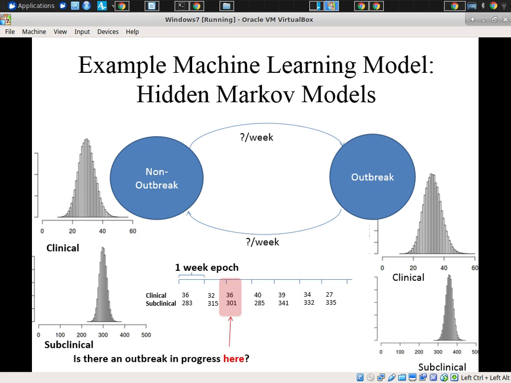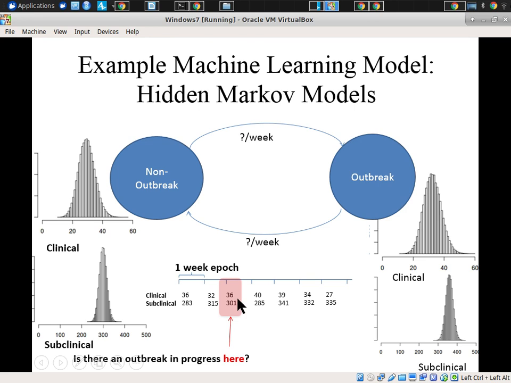Alternatively, for non-clinically presenting cases, if we allowed people to report, say, with a system like Ethica, whether or not they are feeling ill today, we might have more people reporting illness on a given day, even in a non-outbreak state. But in an outbreak state, we'll tend to have more. Okay, so there'll be the sentinels carrying Ethica who can report when they're feeling ill, even if it doesn't bring them to a clinician. And these are different distributions associated with each of those states.